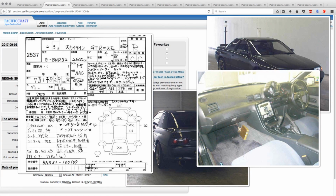Floor side member scratched and dented, front side member is deformed. Right front pillar has some deformation, or basically what it means is it's been damaged from an accident, then it has been repaired by a repair shop, but you're still able to kind of tell that it's been repaired if you look at it carefully. Usually I recommend not buying cars with damaged pillars because it generally means a pretty large accident, but in this case, it might be worth it. It really depends on the car. And right front inner panel has been replaced.